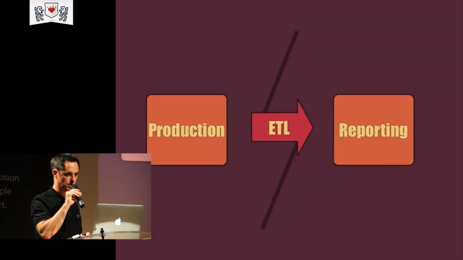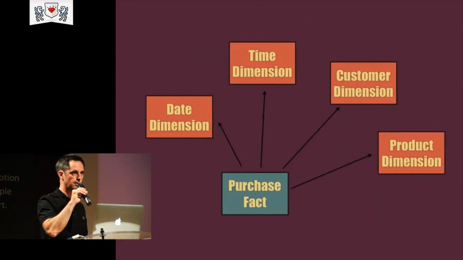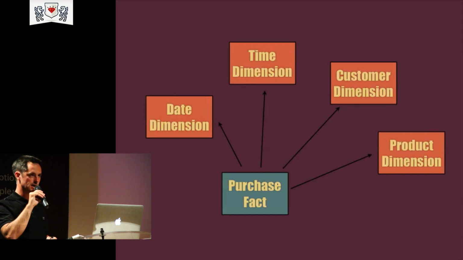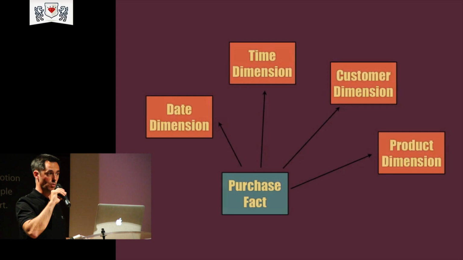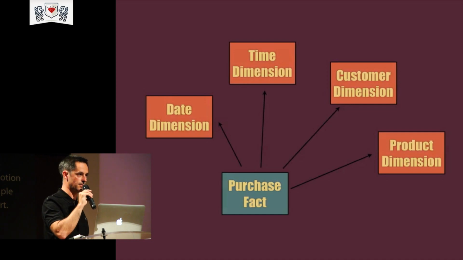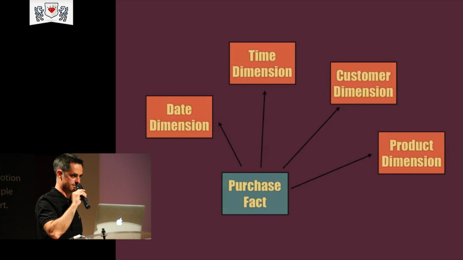And there is a tool I want to share with you. It's called dimensional modeling. Because your production system is built to be fast when the guy is going to do a transaction, like load a web page or pass an order or buy something. You don't want him to be slowed down, so you make design decisions in your database to handle those cases. But when you want to do analytical queries, you need a system that is designed a bit differently.